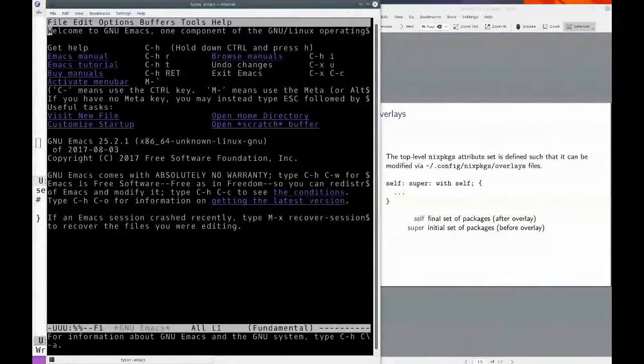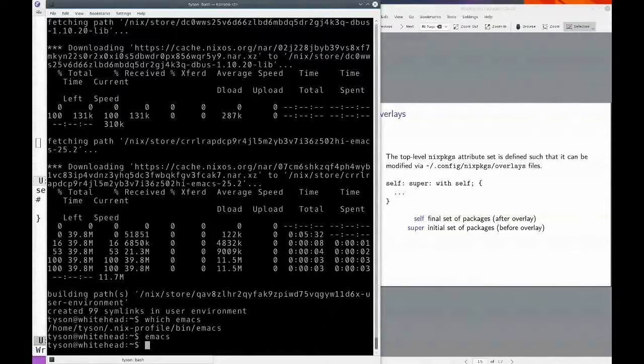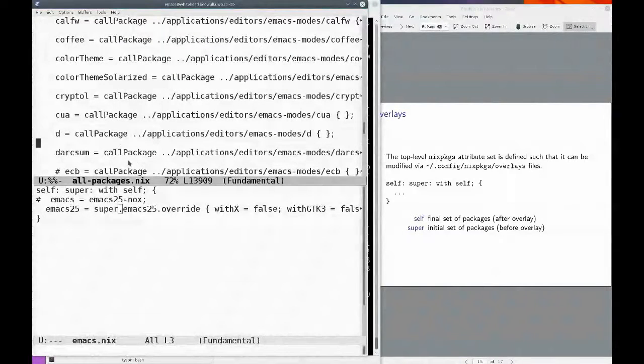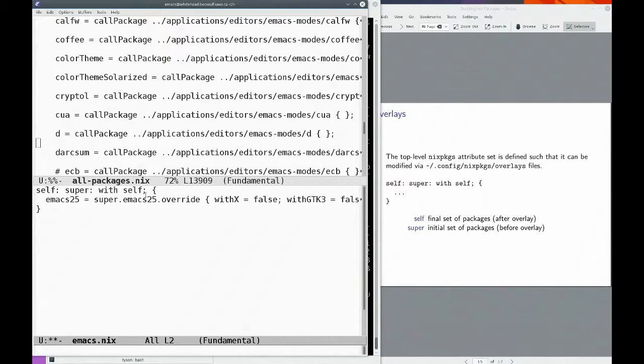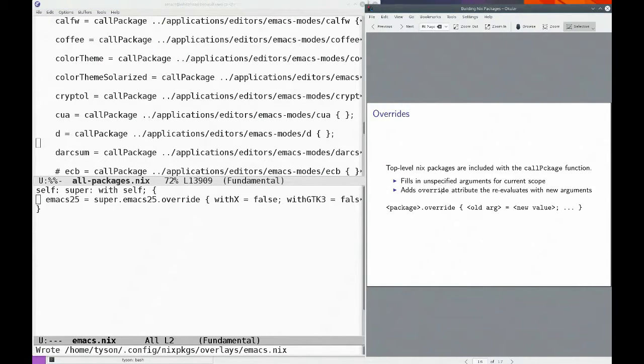And if I run it, you can see it brings up Emacs in a terminal because this Emacs has been built without X support. So that's sort of the most simple example of a change you would make here, which is basically I took in the original set, and I made some modifications to it, and those are applied. So let's actually package our own package here. So that was the overrides example.